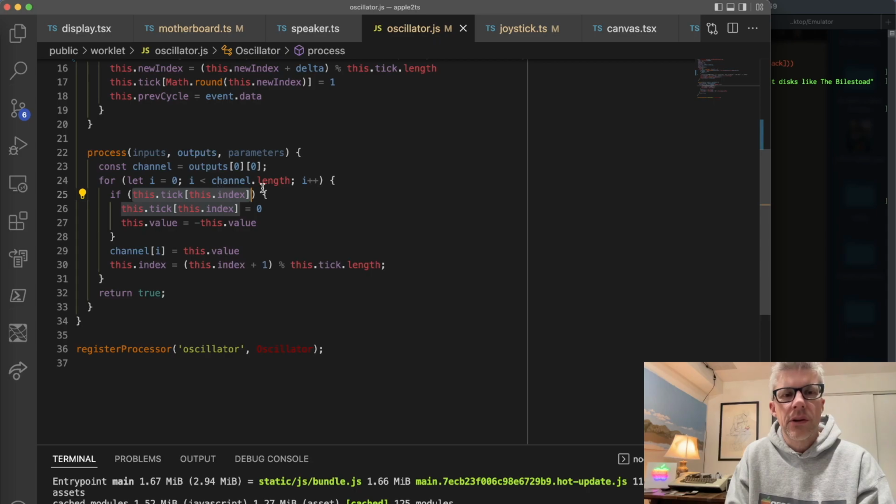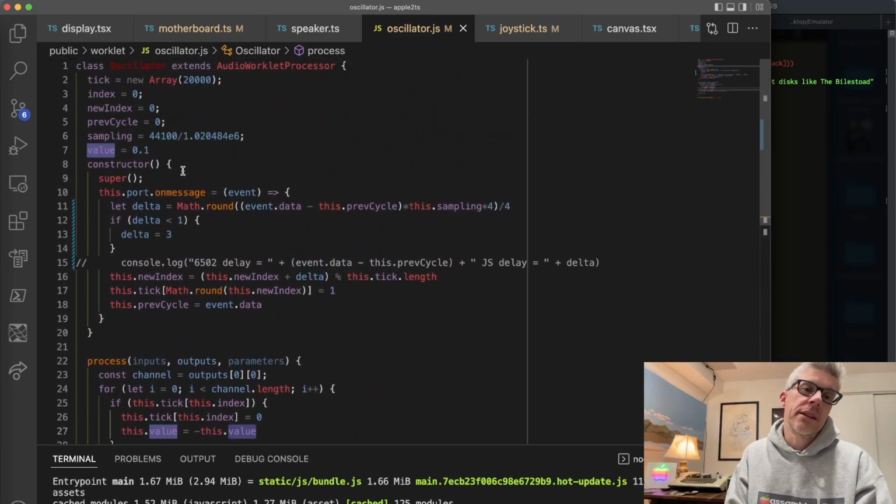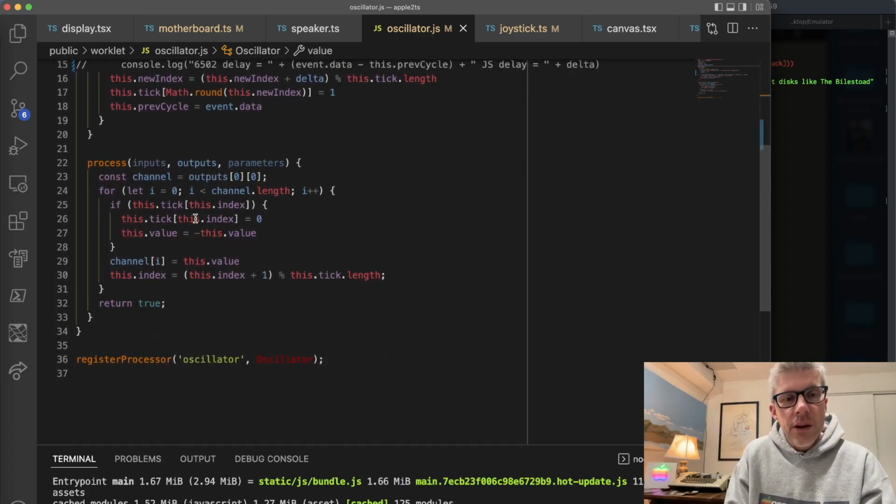If I happen to come across the value 1, I set it back to a 0, clearing it out, and then I flip the sign of the sample. This.value is actually the volume of my signal, and you can see I've just chosen it to be 0.1. So once I hit this little trigger, I reset it, flip the sign, and keep going through the rest of the 128 samples. If I reach the end of the array, I just go right back to the beginning.